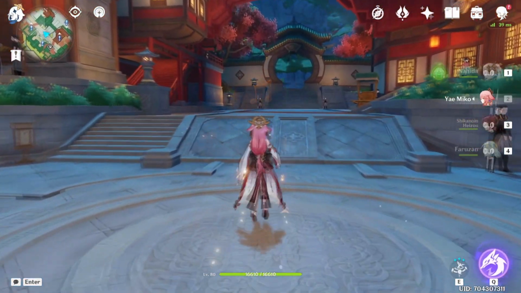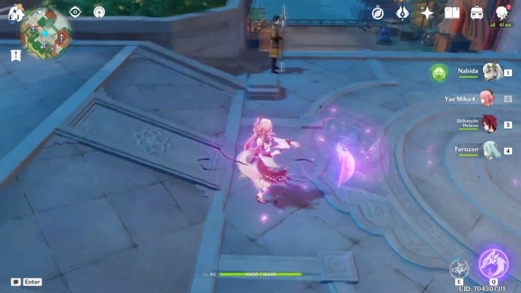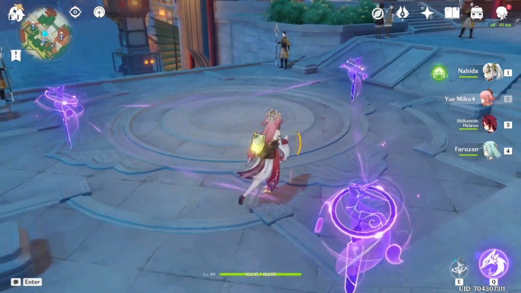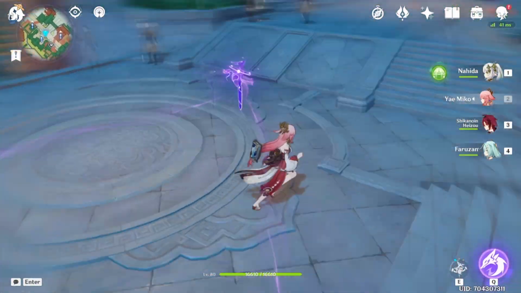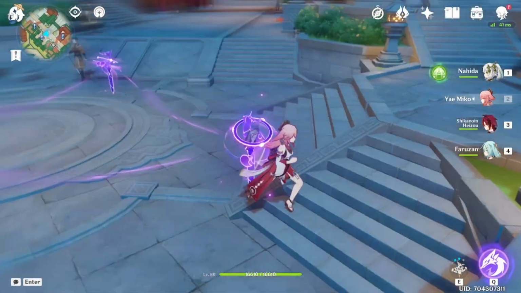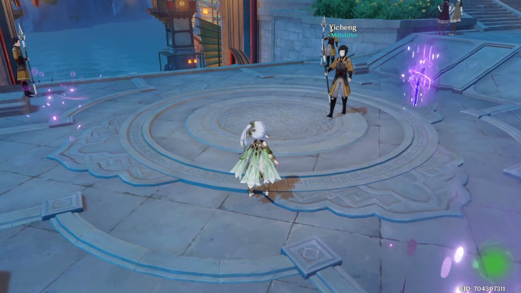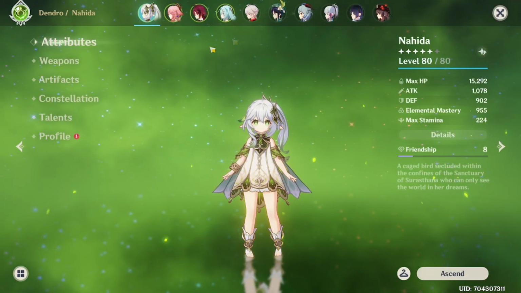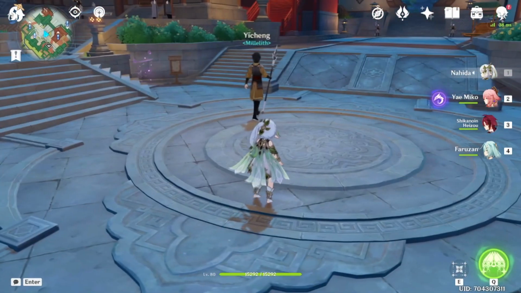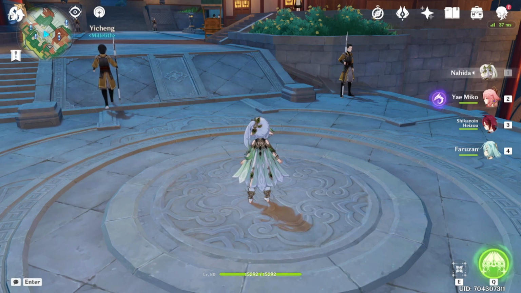And then finally, Yae Miko, she's alright. When she first came out, I thought she was a bit mid. Because at the time, we didn't have Dendro, so the only thing was that it just did a lot of Electro-Charged damage. But with the presence of Nahida, with the presence of Dendro Traveler, even Alhaitham, Yae Miko is a solid sub-DPS Electro, like, she can apply Electro.